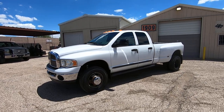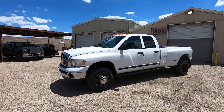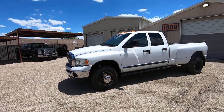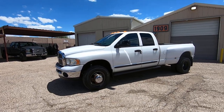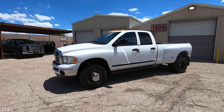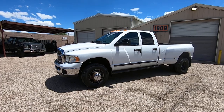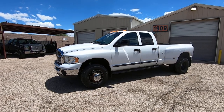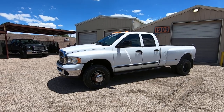Beautiful truck. It is a Tucson vehicle from beginning to end. I'll show you the AutoCheck, which is the history of the vehicle — there'll be a link for that in the ad. I'll show you the couple comps I could find in the entire planet for this vehicle. Very hard to find a vehicle in this condition. This 5.9 is amazing. I'll take the oil cap off for you when we start it — there's no blow-by, no back pressure at all. This thing was really well taken care of.